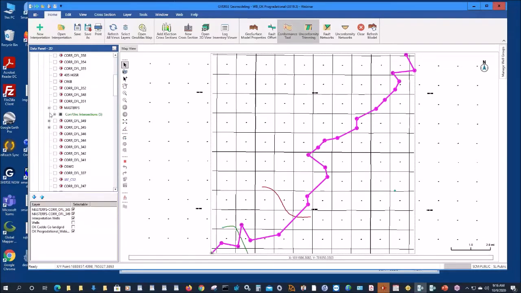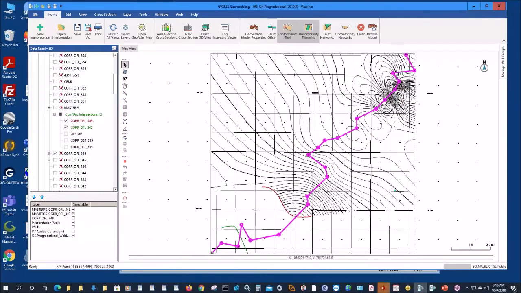If I open that up, it's going to give me correlation unconformity intersections. It's recognizing 5 of them. And I've turned on the 349 and the 345. Okay. The green one and the red one. There they are. And if I wanted to actually look at the 349 structure map, I could turn that on as well. That's right here.